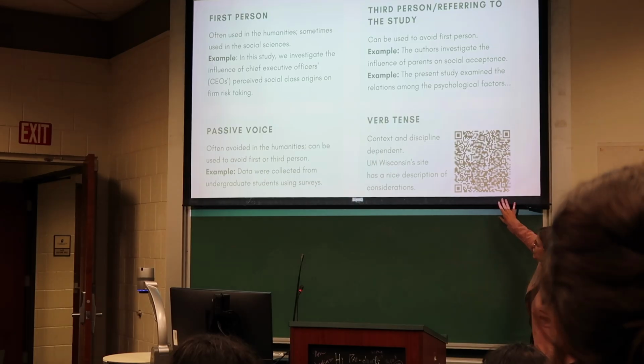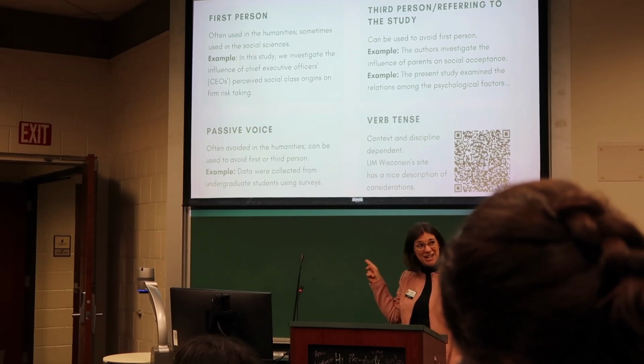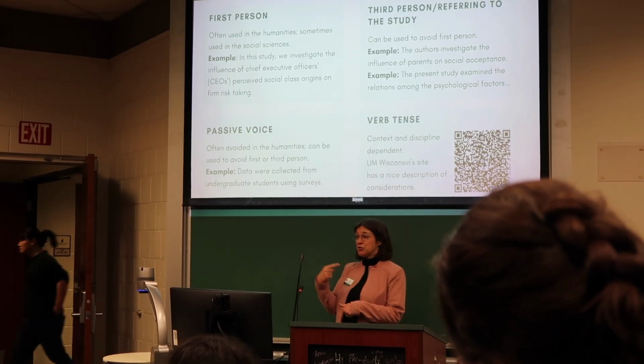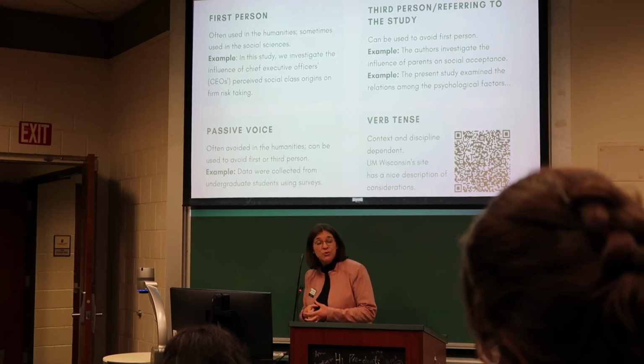This is a good link to a website that talks a little bit about the different considerations of each type of verb tense, because verb tense meaning like, do you talk about your research in the past tense? Do you talk about your research in the present tense? That is also.